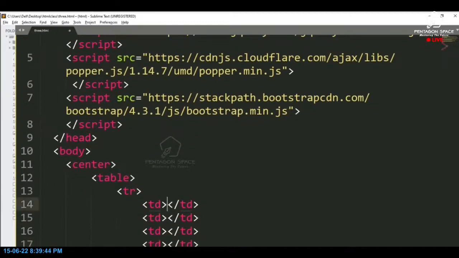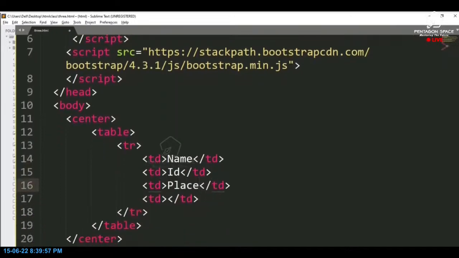Here I say name, ID of the student, marks and place. So this is my first row. First row is ready.